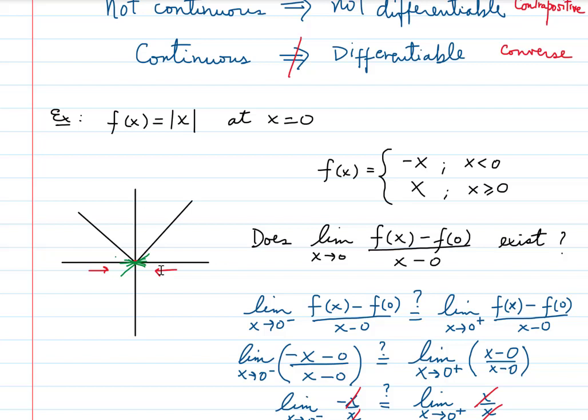Now, there are other scenarios. There are other examples, such as f of x equal to x to the 1/3, in other words, the cube root of x. At 0, that function has a vertical tangent. So that's also going to indicate a place where the function would not be differentiable. Places like that, where a vertical line has an undefined slope, give us a problem with the definition of the derivative.